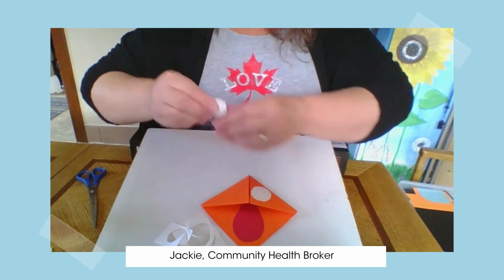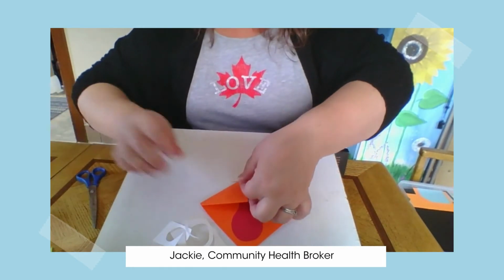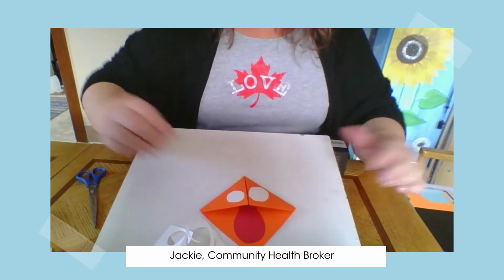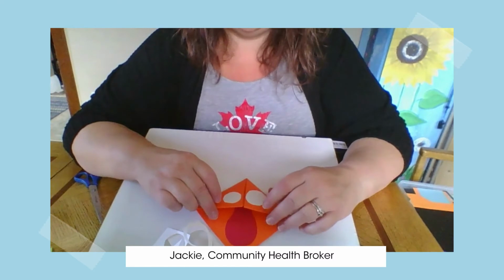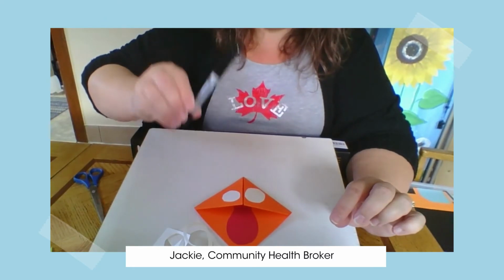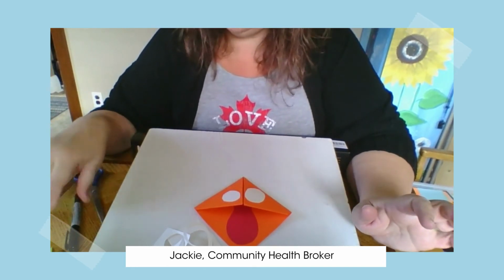Yeah, I think that's good size. Some glue on it. Put this guy on here. There we go, just like that. Now you can use paper if you have different colored paper to put different colors in his eyes. That's why I had a marker. You can use a marker to put in his pupils if you want, or different colored markers if you want him to have different colored eyes.